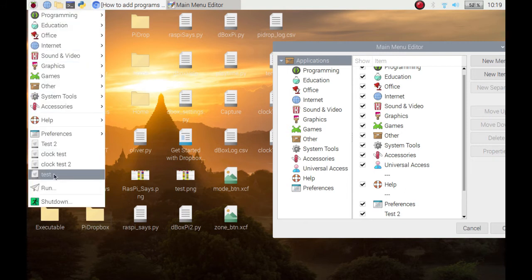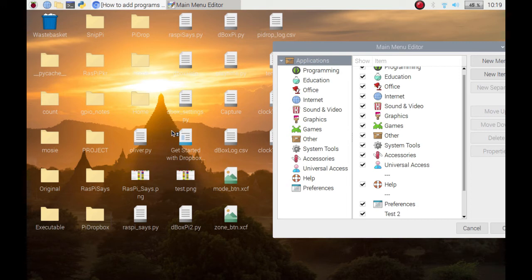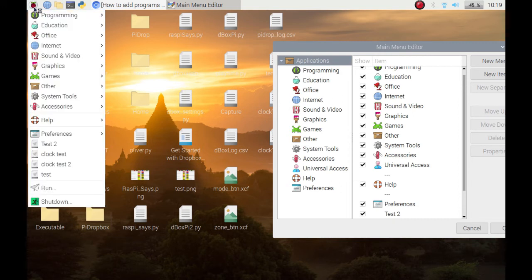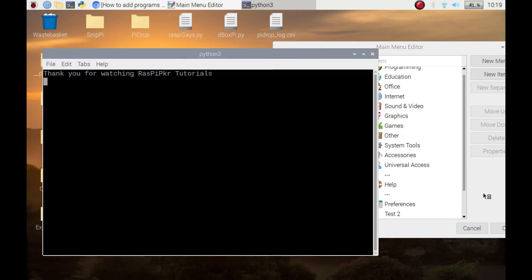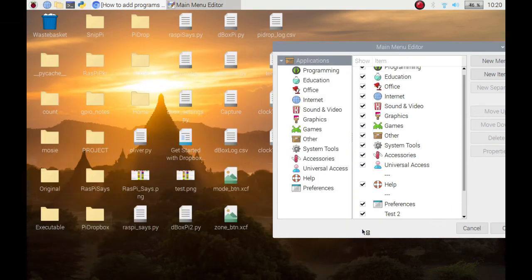So if I run test again, there's no difference to the previous run, but this time if I run test 2, you'll see that it actually brings up a window. I'm going to show you the difference of test 2.